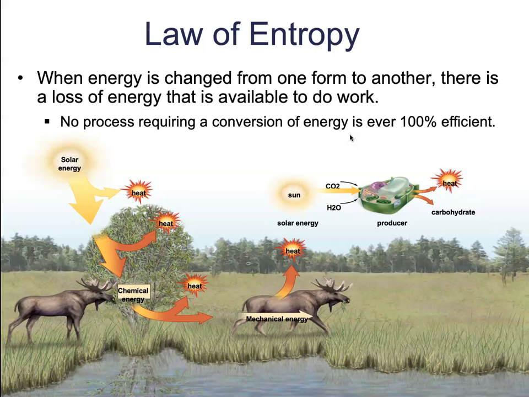So with each transfer, there's going to be less and less energy that is available to do work. So there's a great deal of energy that is not destroyed, but it is lost in the sense that it's no longer usable for us. And this is going to happen at every single conversion because no conversion of energy is 100% efficient. Most energy is going to be lost in the form of heat. In cars, the internal combustion engine is between 20 and 30% efficient. At most, we're at 30% efficiency at converting the chemical energy stored in gasoline into mechanical energy to move the car forward.